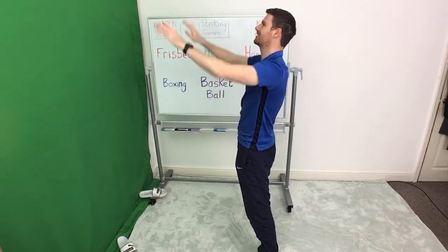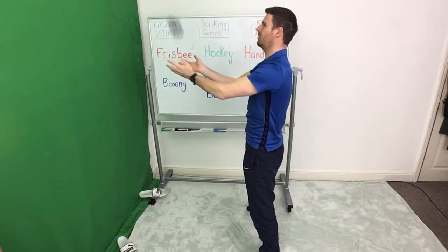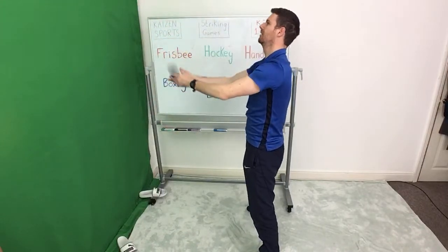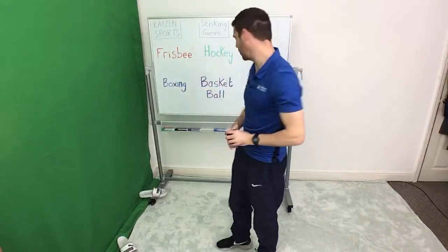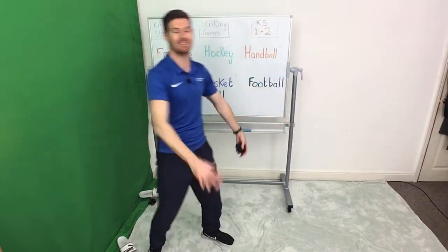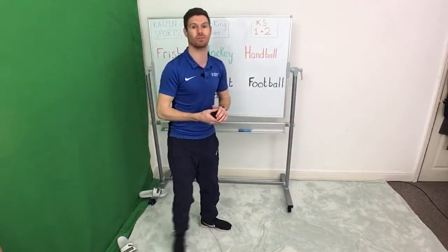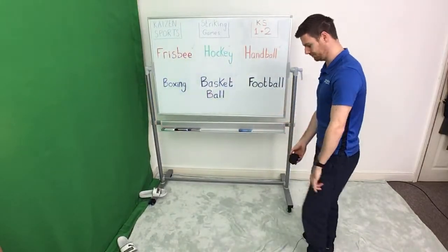Last 10 seconds. See if you can score twice more. That's once. Not long left. And time's up. We'll tick that off. And we'll move on to our final activity of the day. Again, the keeper can either have a hoop, they can actually be the goalkeeper, or they can try and dodge any of the shots that are coming in. 90 seconds, off you go.